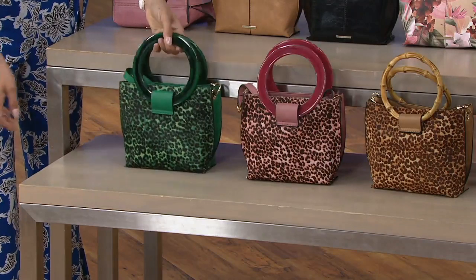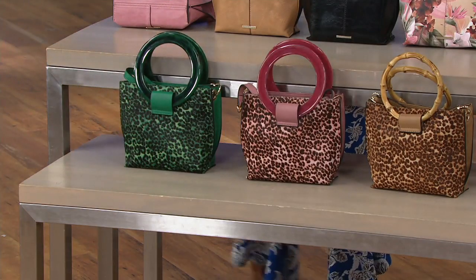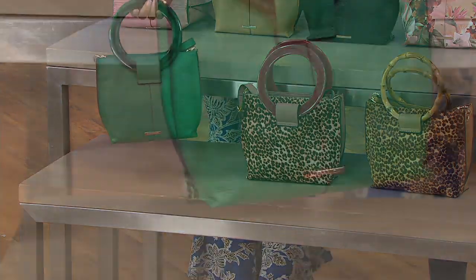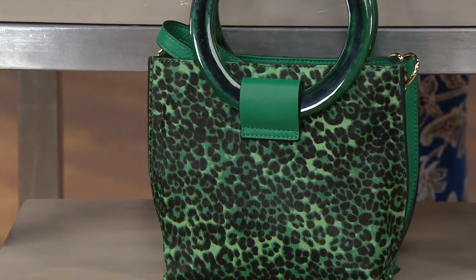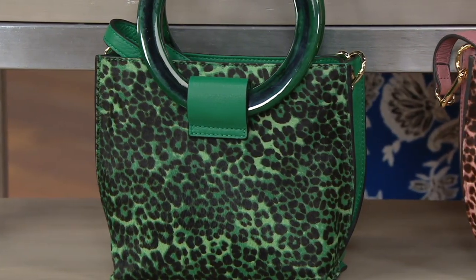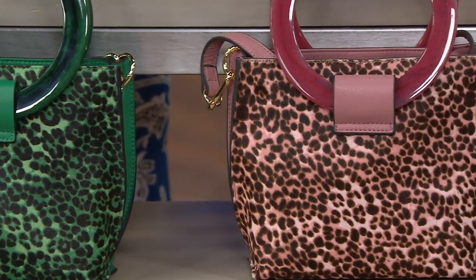Down below is cow hair and your price is $149. Let's do colors first using the cow hair bags, which are priced at $149 and therefore a slightly higher easy pay. The cow hair options — the emerald leopard is so great. If you wanted to spin it around and have a solid bag one day you could do that, but I think it's so unexpected to see leopard this way — it makes it very fresh, very contemporary, super cool. That is your fall bag. Leopard and snake print are everywhere for fall.